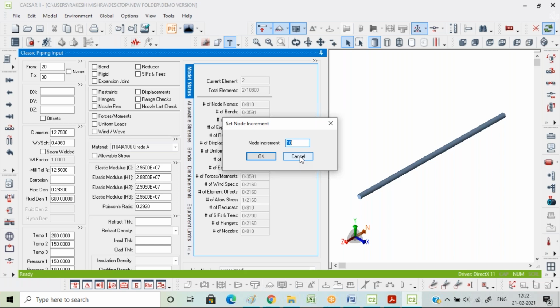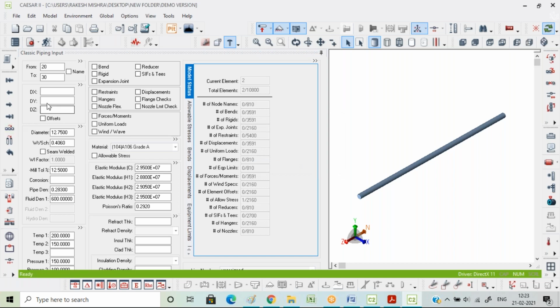How easily readable you make your report is in your hand as a stress engineer. If you're showing your equipment, you can show it with a different node. If you're showing a particular branch, you can show it with a different node. The easier you make your report for the reader, the better engineer you are, because efficiency is how you define an engineer. The more efficient an engineer is, the better he is. That is how you define it.